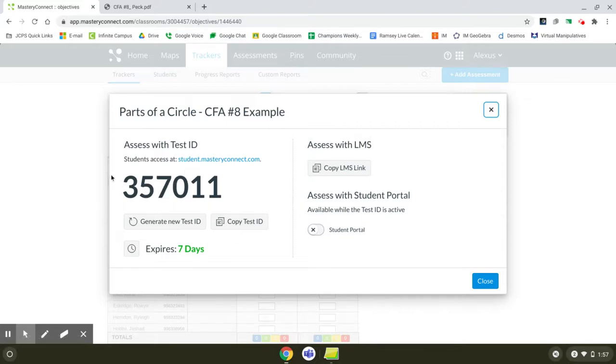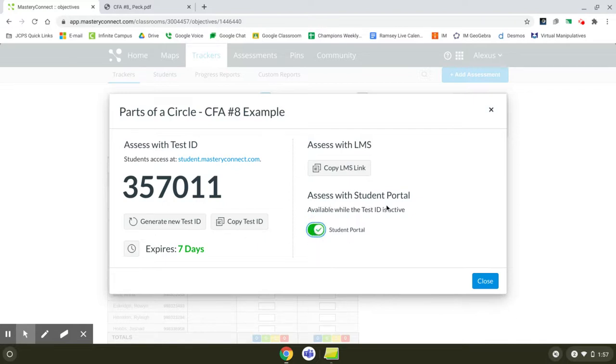So the best way to have them access the test is to log in through Clever, just like they would for Study Island. They can get to a bunch of different things through there: Realize, Savvas. So just go in through there, and it's going to be on their main page underneath your class.